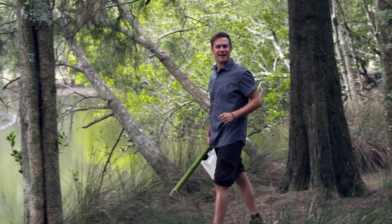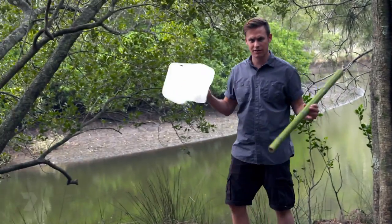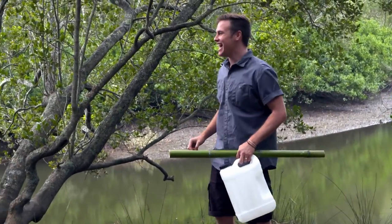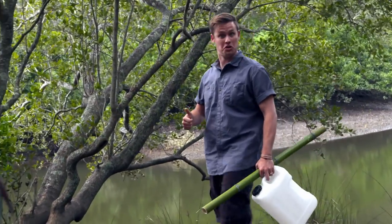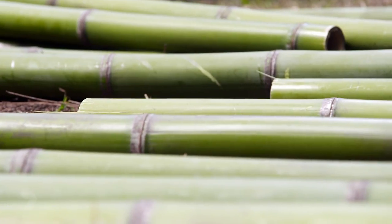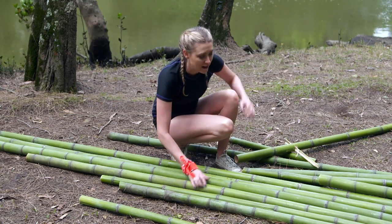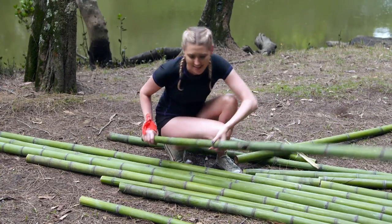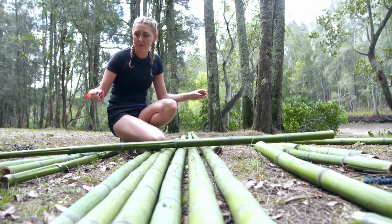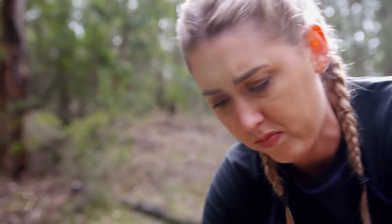Like I always say, houses are made out of bricks and cement and rafts are made out of this stuff. At the moment it looks like Guy is having a heap of trouble and Jackie's actually doing really well. I've built so many things in my life — toolboxes and birdhouses. It's just like a jigsaw puzzle, finding all the pieces and putting them into place. I think it needs to be really tight and secure, so I'm going to knot it really tight and have these long pieces across to make it all secure.